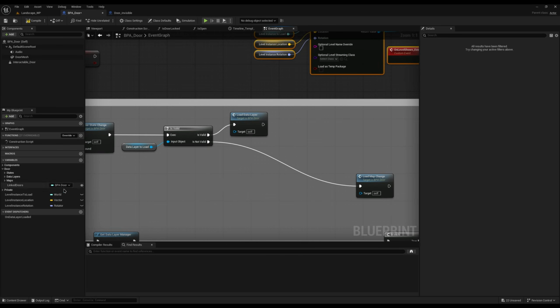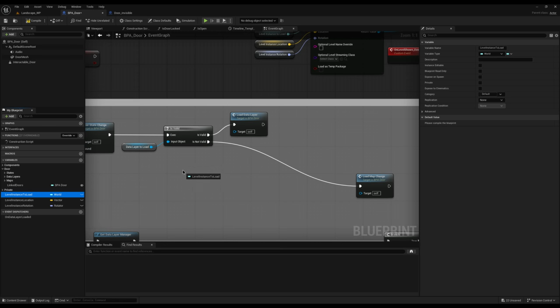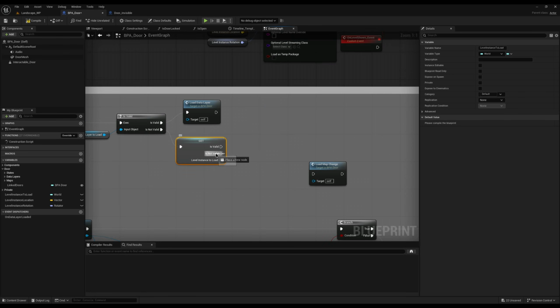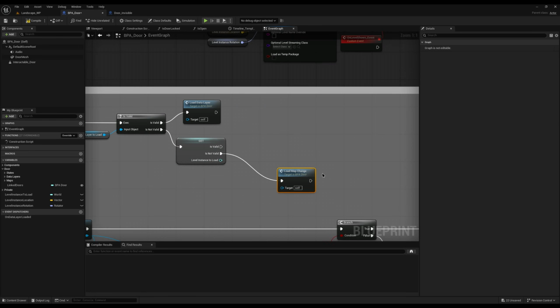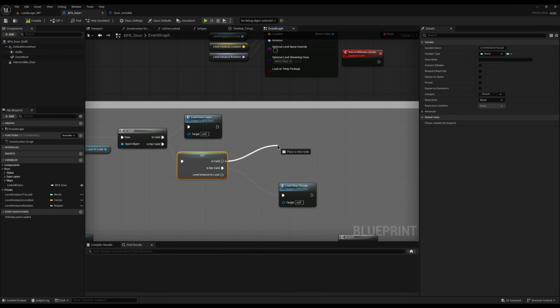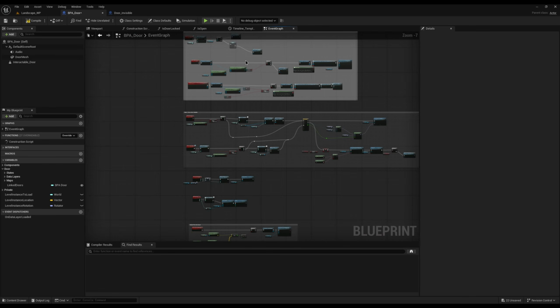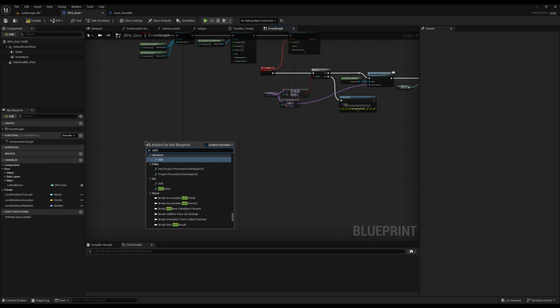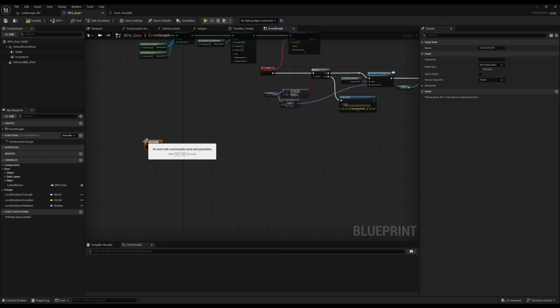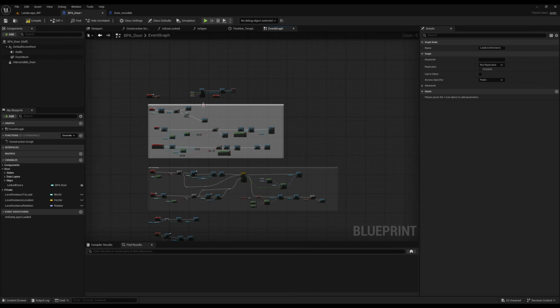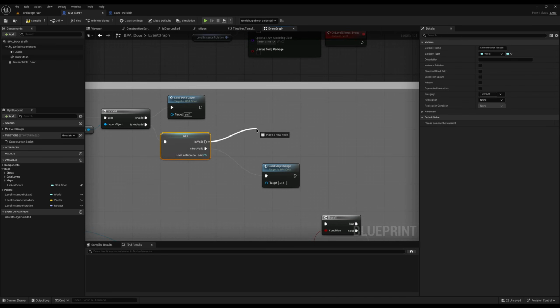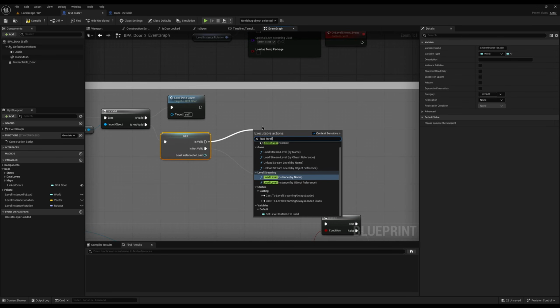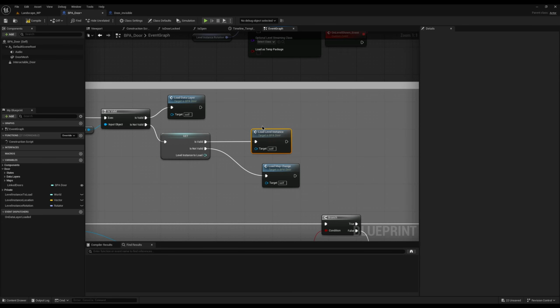So what I'm going to do down here is drag our level instance to load in, right click and choose to convert validator get and connect it to the is not valid. If it's not valid, we just do a map change like normal. That's fine. However, if it is valid, then I'm going to create a new event all the way at the bottom called load level instance. And then back up the top, where we have the is valid, we will just call load level instance, which is our new event there.